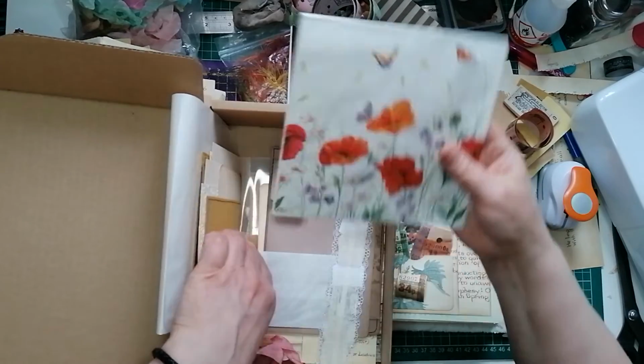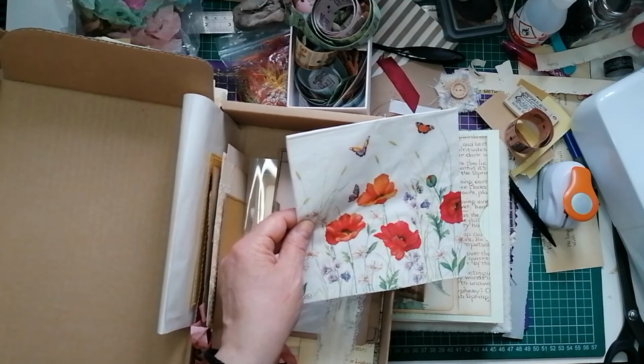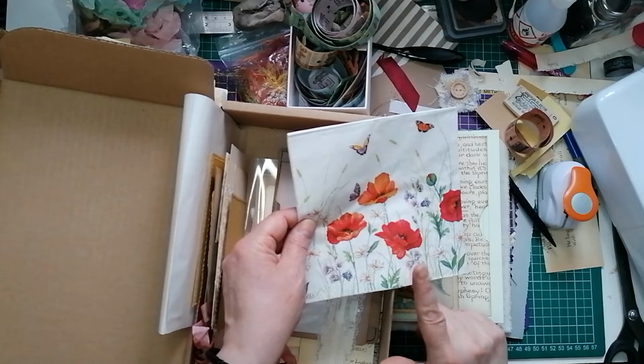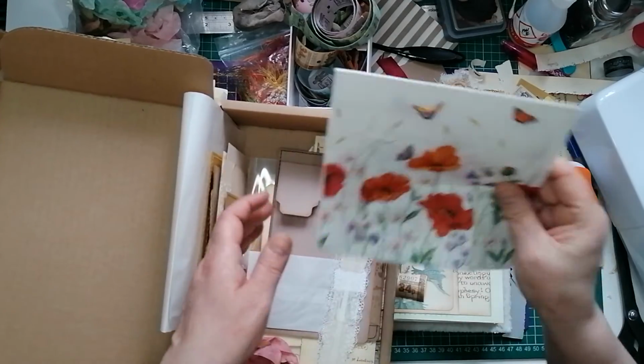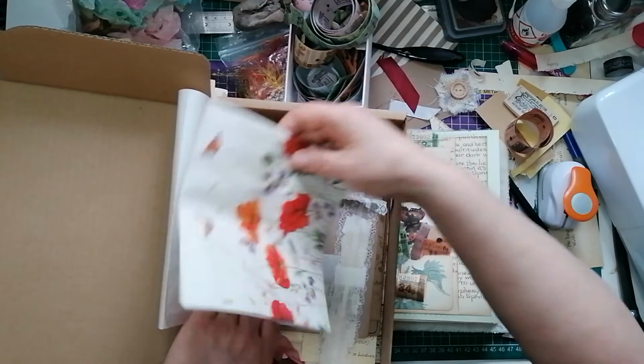Look at that. Now that's a napkin. I haven't done it yet, but I intend doing some decoupage onto some tags. They'll be lovely. That actually would be a good tag, you know, for that really big pocket. Do a big, it's not Edith Holden, but it reminds me of Edith Holden.